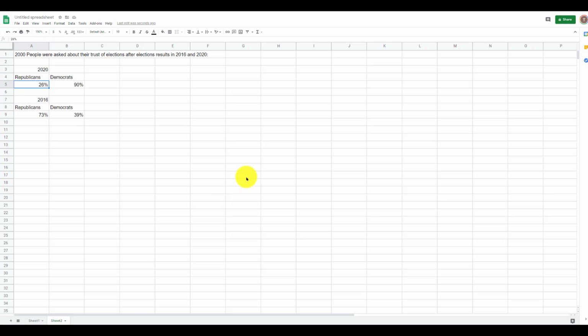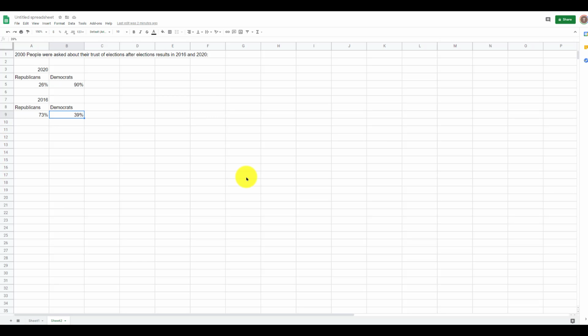However, I found it interesting that when we go back to 2016, we see that 73% of Republicans said they trusted it, while 39% of Democrats said that they did not trust it. And in fact, if you follow back every presidential election for how long they've been doing this survey, you find that whatever party wins trusts the election, whichever party loses doesn't. But let's take a look at this and ask, has there really been a significant shift? Is it really true that there has been a shift from 2016 in terms of what the Republicans and Democrats feel about the trust of the election?